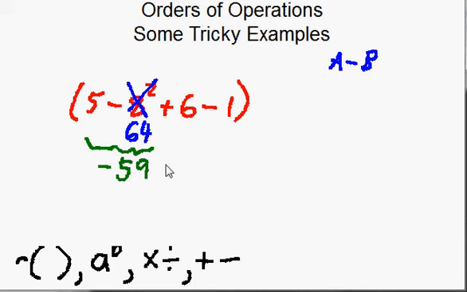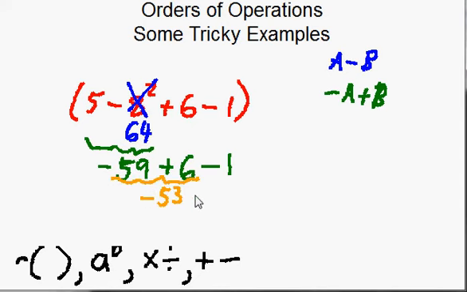And then I still have plus 6 and a minus 1. So the next thing I do is combine the negative 59 with the positive 6. So in that case, it's negative a plus b, right? And you remember what you do with negative a plus b? Well, you just turn it around and make it b minus a. Well, that's 6 minus 59. Well then, again, just subtract the other way. It's hard to explain, but basically I'm going to do 59 minus 6 is 53, and then make it negative. So I need a new color here. So it's going to be negative 53 for this stuff here. And then I have a minus 1.